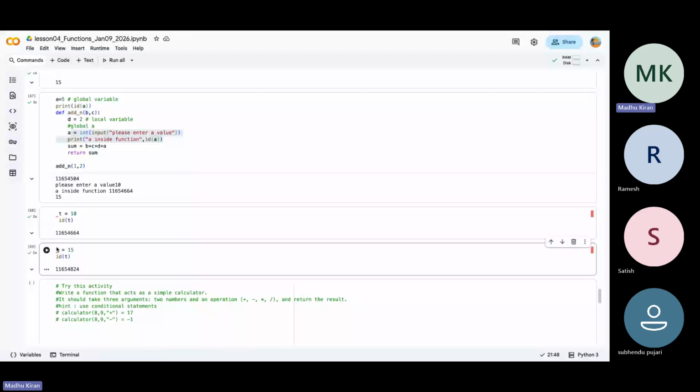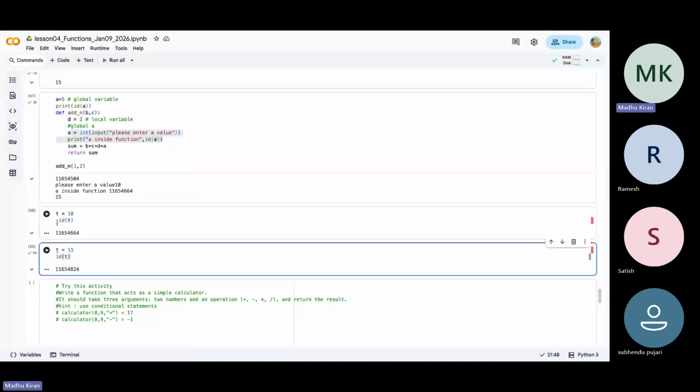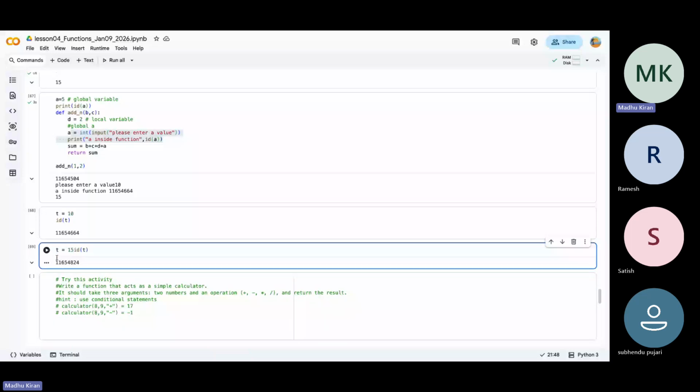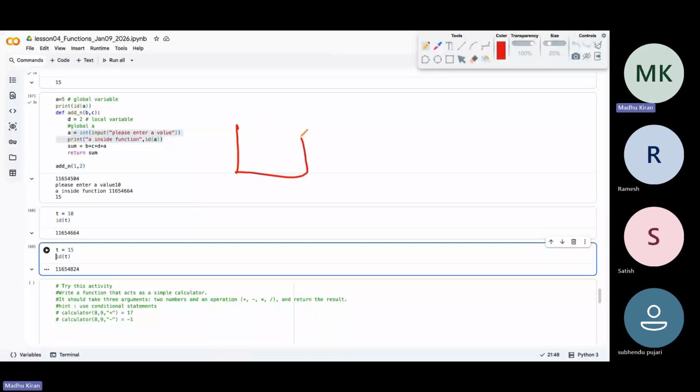Usually when we explain this without the backend code, just to understand, we say we just updated the t value, the later one. But if you check the memory location, you created a variable t equal to 10. When you create one more variable t equal to 15, the memory location has changed.